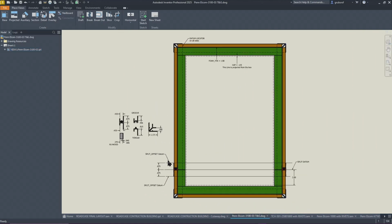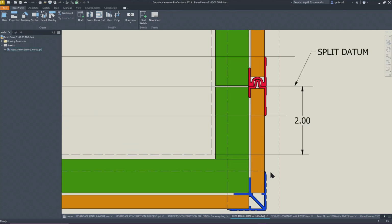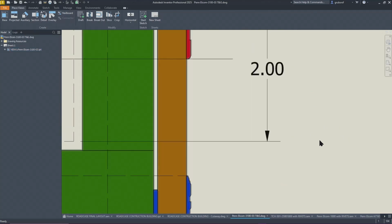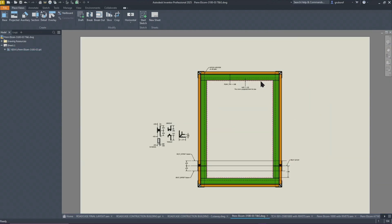It all depends on what you would like to use. I planned ahead for the latches. I know how high they need to be up so they don't touch the extrusion itself and where the tongue and groove needs to be, so it's centered out. Everything that we're doing here is going to be based off the object that we're putting inside. All our datums are going to be off of this.